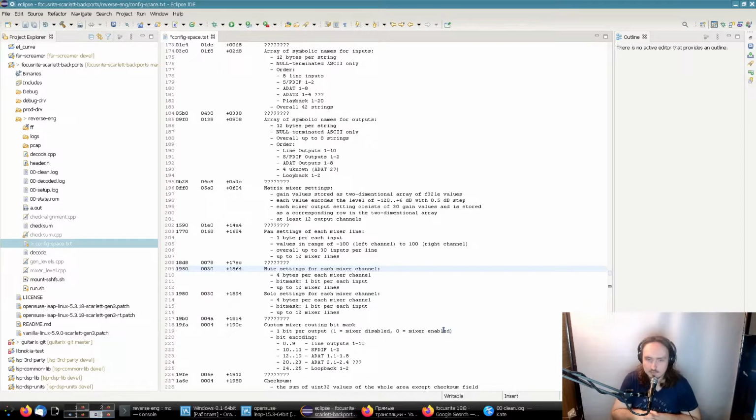And as we see, the routing between the hardware channels and the mixer is handled in different ways. So when we work with routing, we need to check this mask first and check that the mixer is enabled for this output.